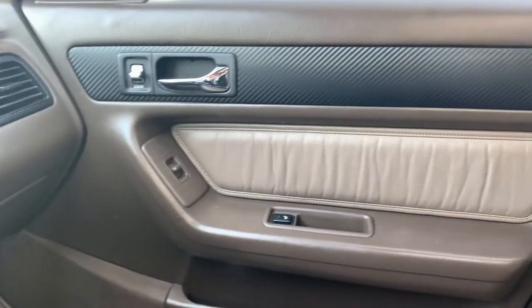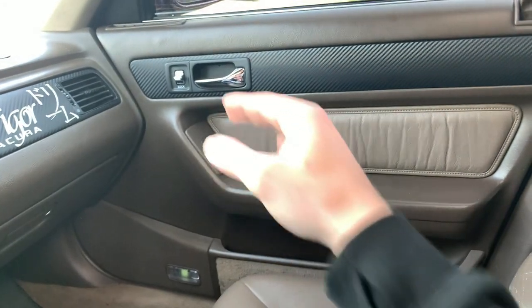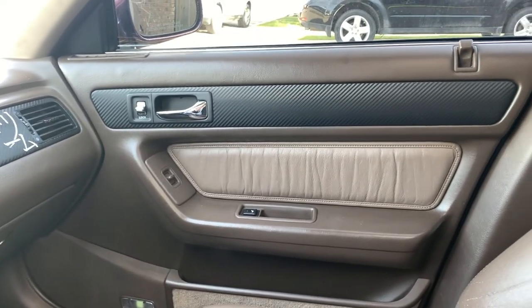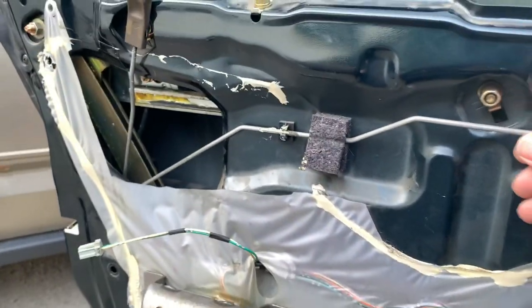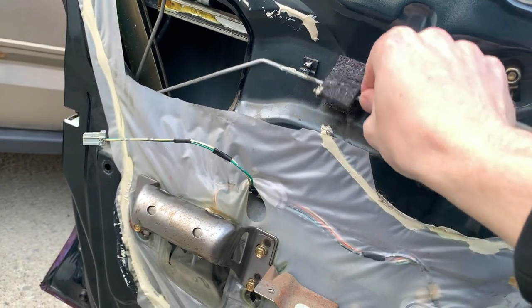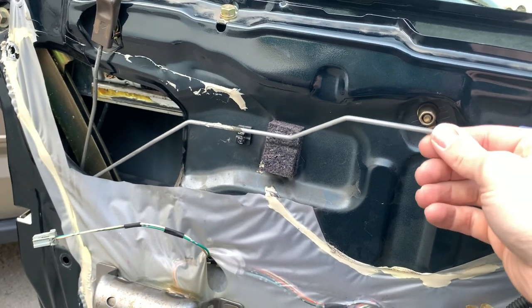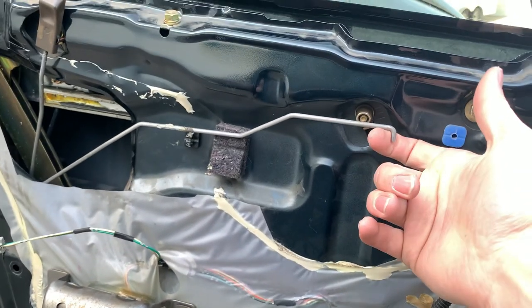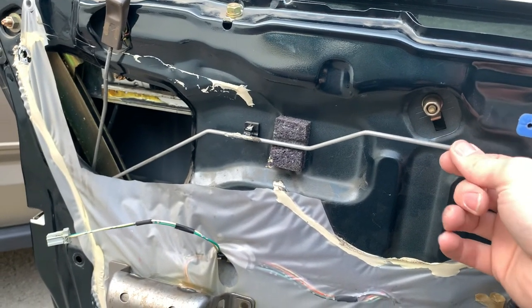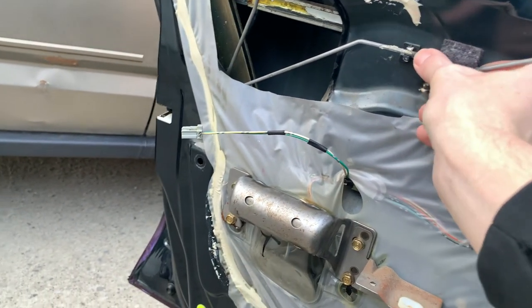So in pulling this all apart, I actually fixed a problem on this door. Because I realized that the door on this side, when you open the handle from the inside, is hard to open. And I think literally the only issue was that this rod connects to the inside of the door handle and it goes into this plastic clip. It was not clipped into that plastic clip. So with this being loose, it's a little bit harder to actuate the latch. So I just made sure that it was clipped into that thing when I put it back together and it seemed like it fixed that issue. So sweet.